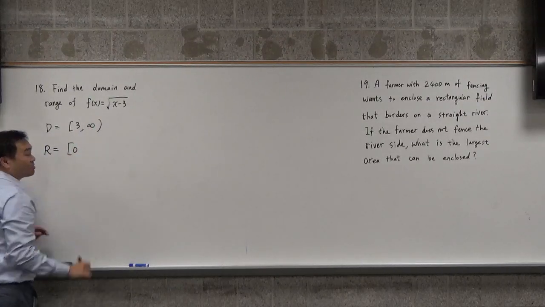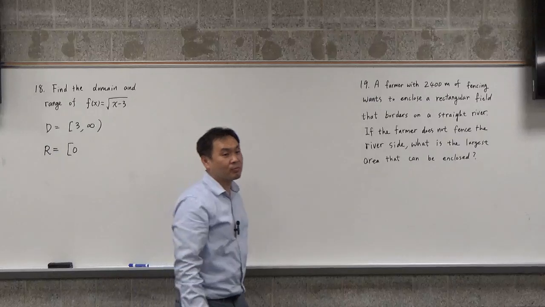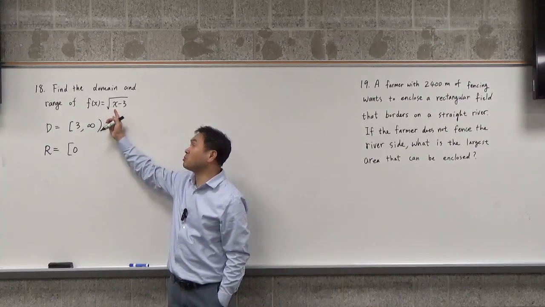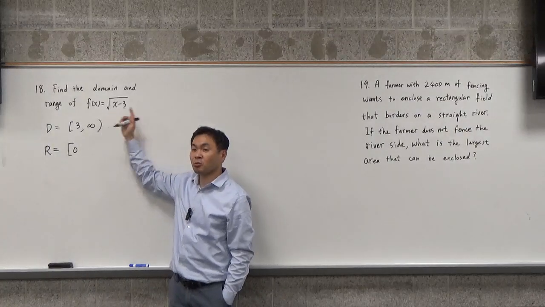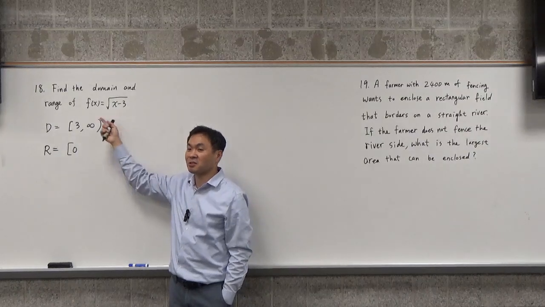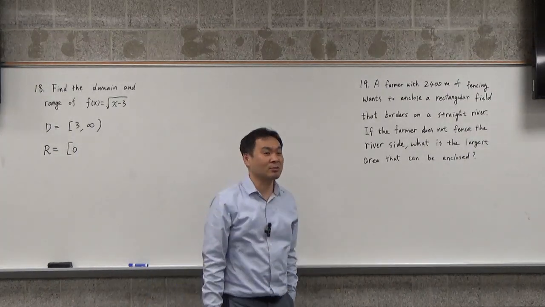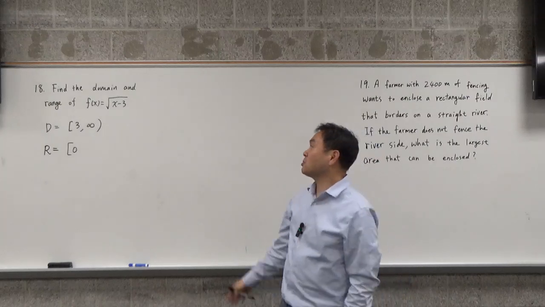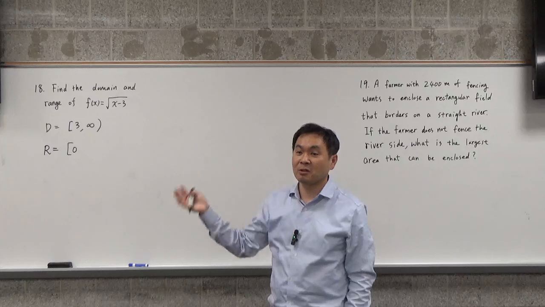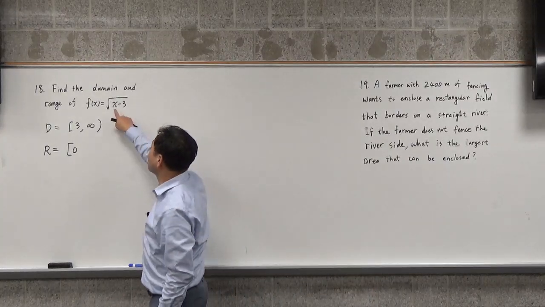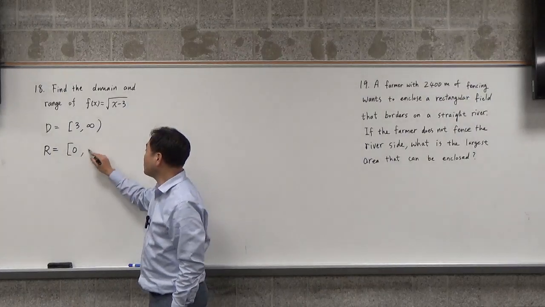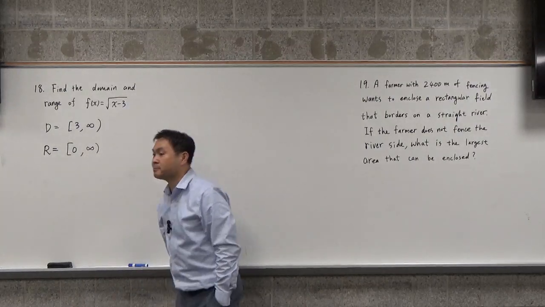Now, how high can the output become? Infinity, because you can plug in a very big value. If you plug in something like 1,000,000, the square root of 1,000,000 is 1,000. And if you plug in 1,000,000,000,000, you get 1,000,000, and so on and so on. You can plug in some really large value to make the output as large as well. So that means infinity is another possible outcome.